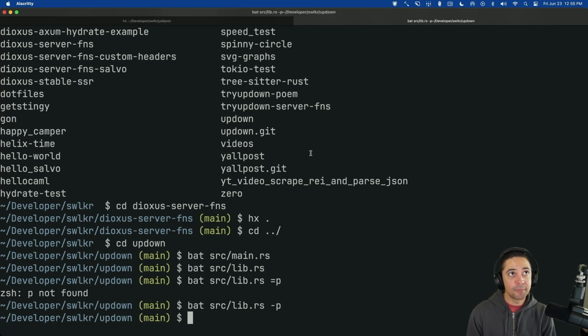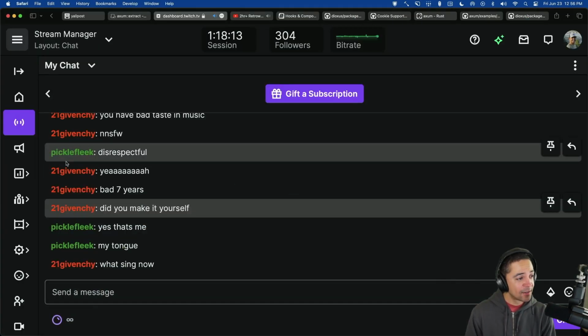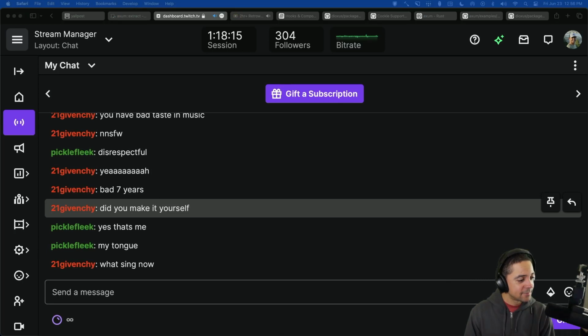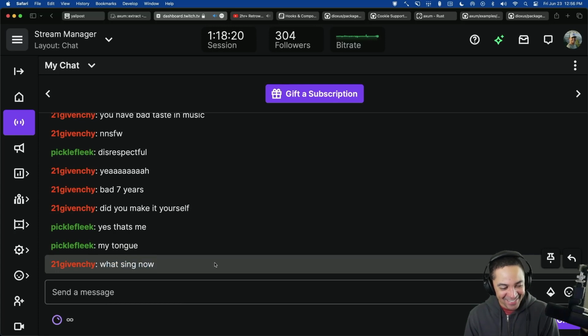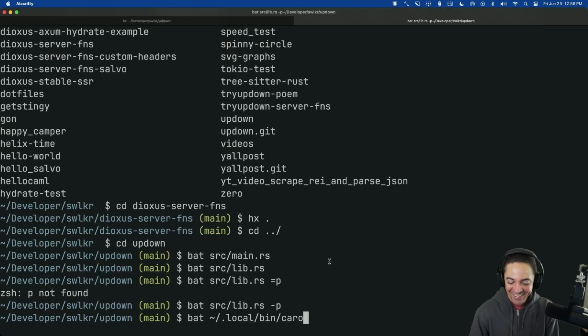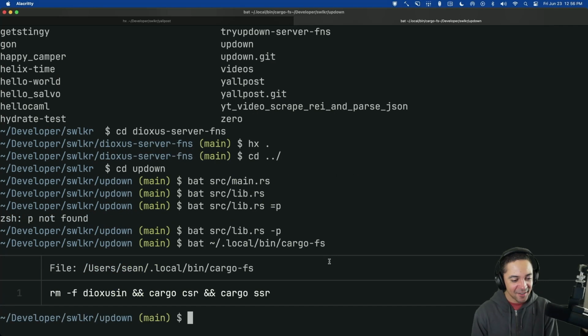All right, so let's do cargo SSR. What did I call it? Oh my gosh, I really gotta stop changing this. Let me see. Cargo SSR.